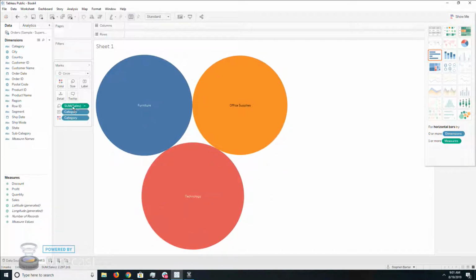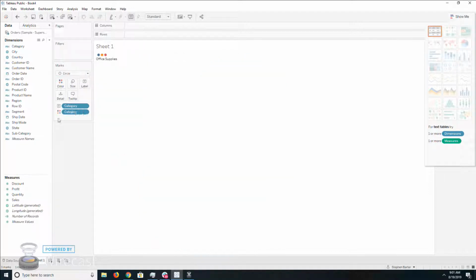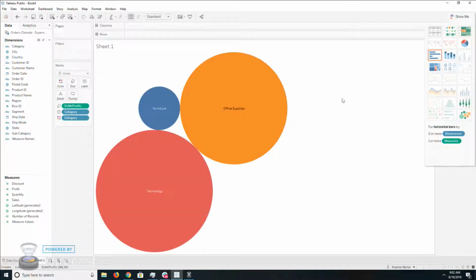Let's see if we can get a little bit more informative. Let's look at profit. Alright, so we can see now that there is quite a difference between the three categories when it comes to the actual profit made.